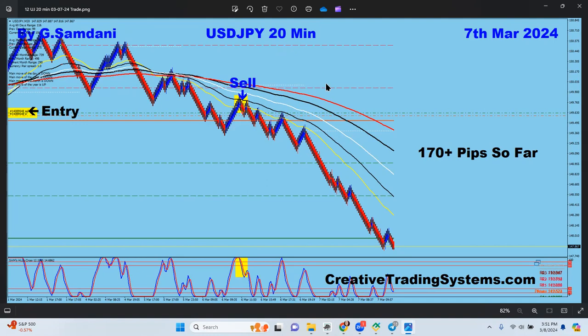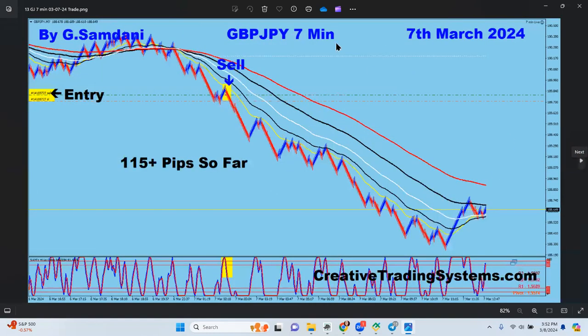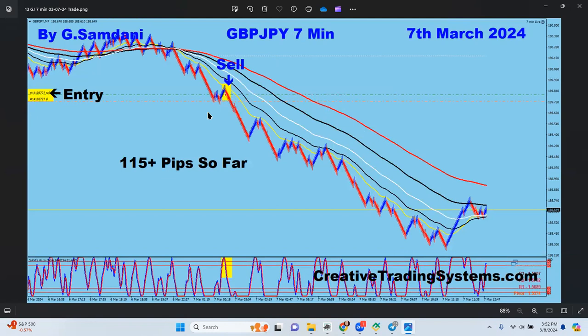yen pairs going to the downside on the 7th and 8th, because the US yen index chart was getting strong. So a sell order here, USD yen for 170 pip. Like I said, USD was getting weaker and yen was getting strong, so both forces were applied on this pair at the same time, creating this much movement. On the 7th, pound yen, like I said, you're going to see all yen pairs to the downside now. So pound yen, a beautiful entry here, sell order, and this is 113 pip.